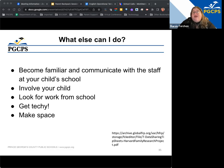Ask your child to show you samples of his or her classwork. I spoke with a parent just recently who got a report card, but didn't know where those grades were coming from, because there wasn't necessarily a communication system that had been developed. So ask your child if they bring home the grades, what they stand for, and look over the work with the child. You can have those specific questions, which then become data as well, on how to build on areas of strength.